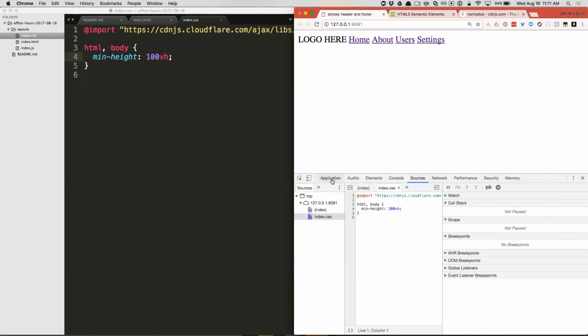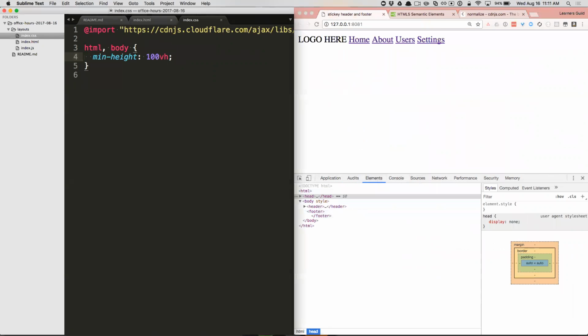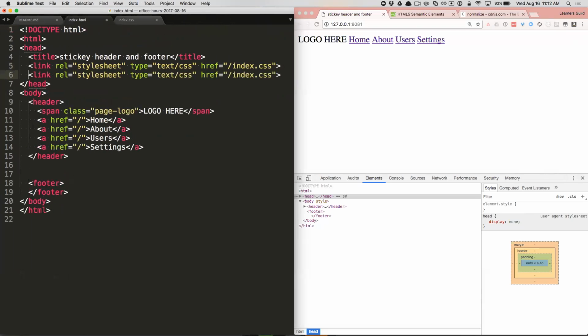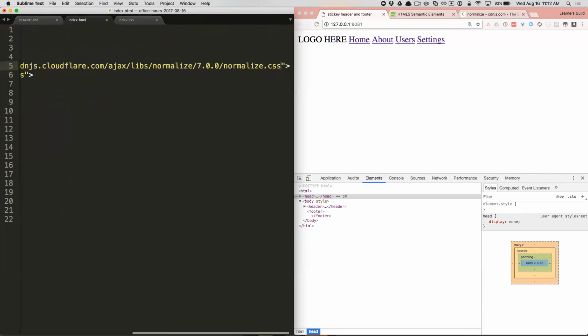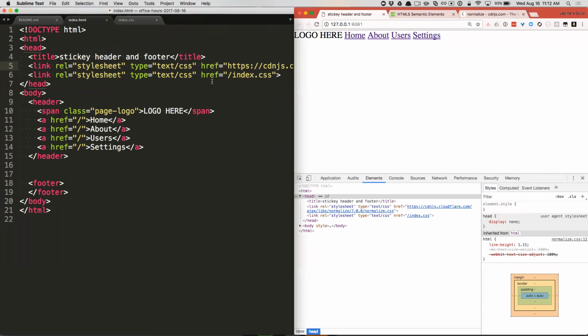Wonder if that worked. Huh, this did not seem to work the way I expected. So I'm gonna just put this over here because I know this works. And we should see, now see how there's less padding on this, and it's just sort of removed some of the inconsistencies across different browsers.